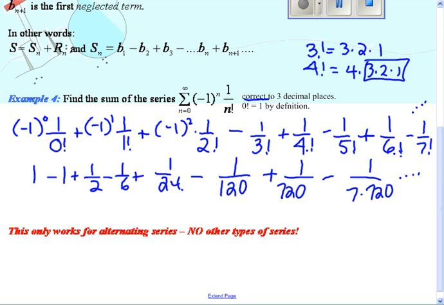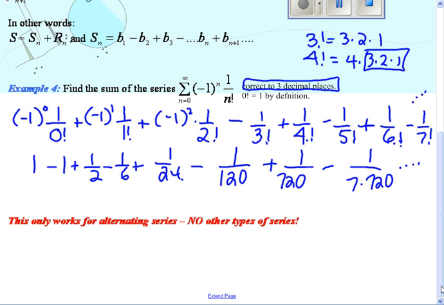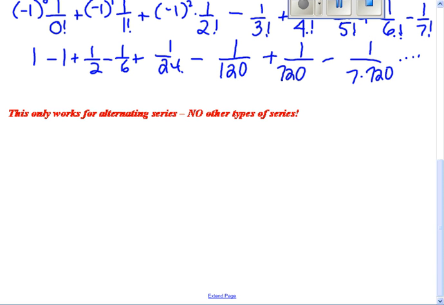You have to. It says find the sum of the series to correct the 3 decimal places. Is that going to go forever? Geometric ones go forever. Does this go forever? Is it geometric? 5040. Continue with this. You have to get your calculator out because all I have to do is divide this.